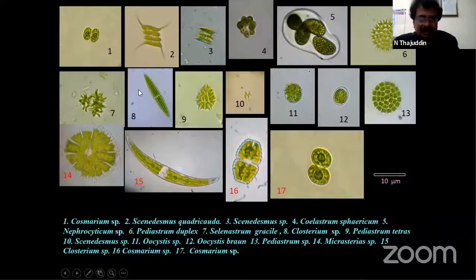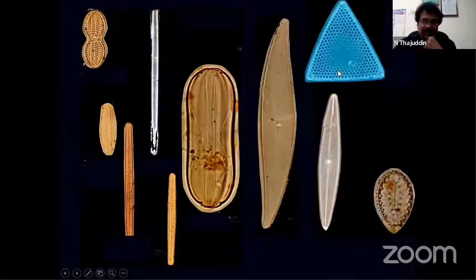And these are some of the cultural collections we have in our germplasm national repository, some green algae. So we have the green algal biodiversity. If you see, each and every organism differs from each other because of the vast diversity. And this is a beautiful diatom, estuarine diatoms. These are all very beautiful structures, with ornamentation because of the silica cell wall. So this organism also we identified up to the species level by seeing under the microscope.